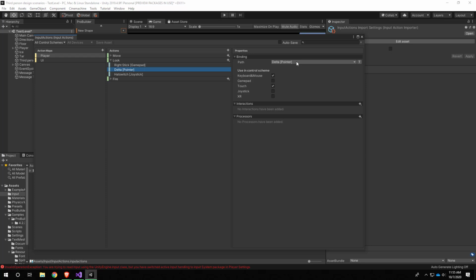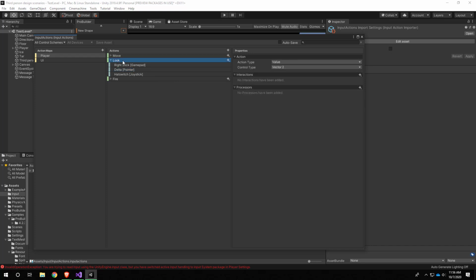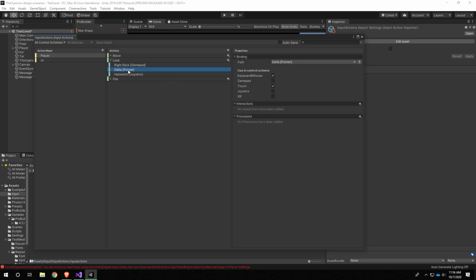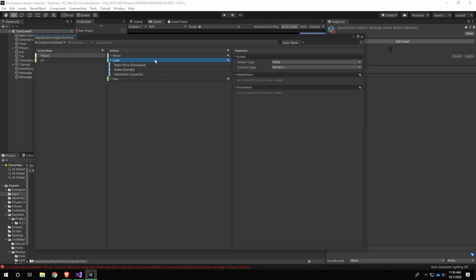So I don't see why we don't want to support more than just the mouse, so I'll just leave it as it is. But you can note that delta is the kind of data this thing is going to give us. So when the look event happens, it's going to include information about a delta, and that's going to be in the form of a vector 2.